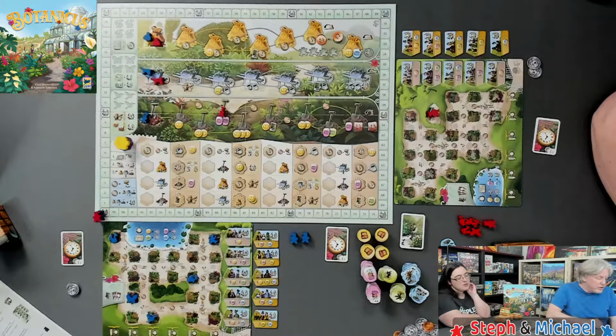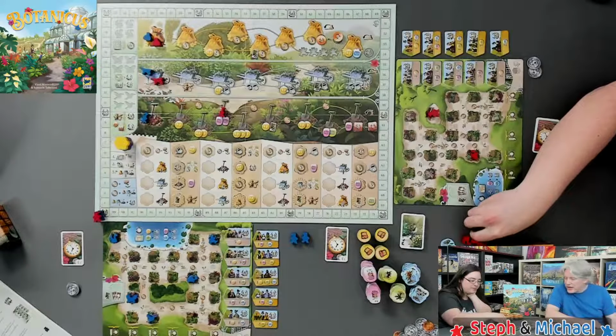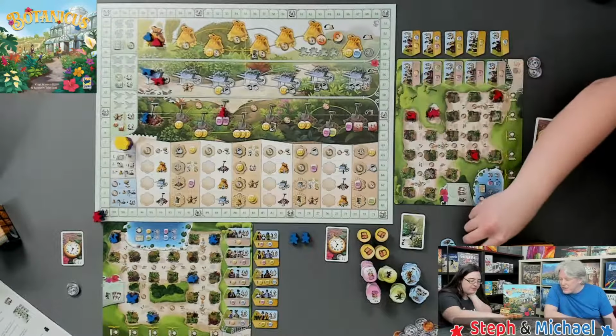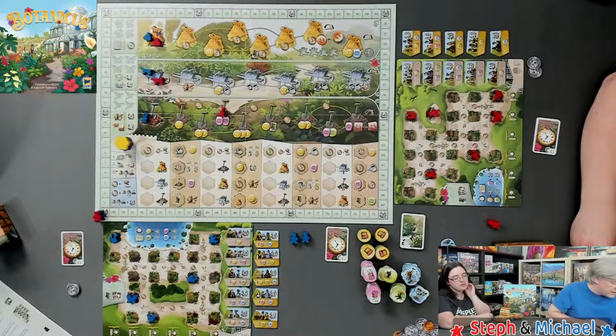So keep in mind, you can split your movement. These guys do start on the board. Okay. They start in those flower beds. And like I mentioned, you cannot even plant in those flower beds until you've moved the critter. So rude.